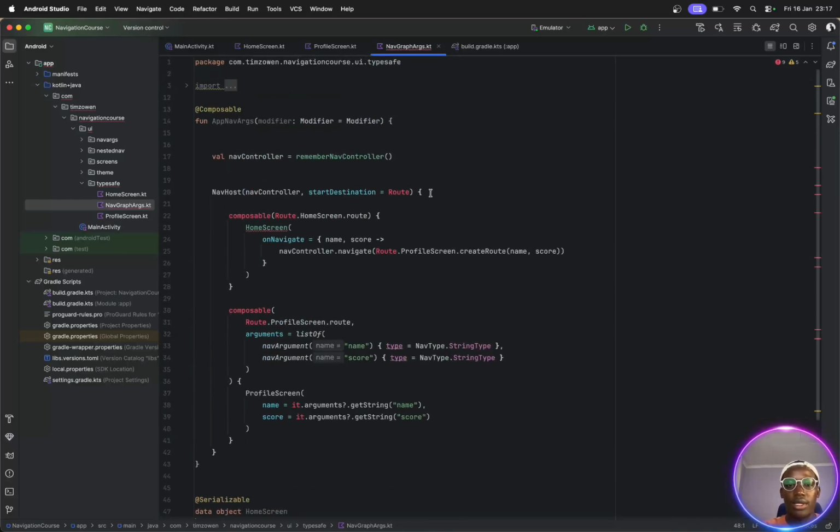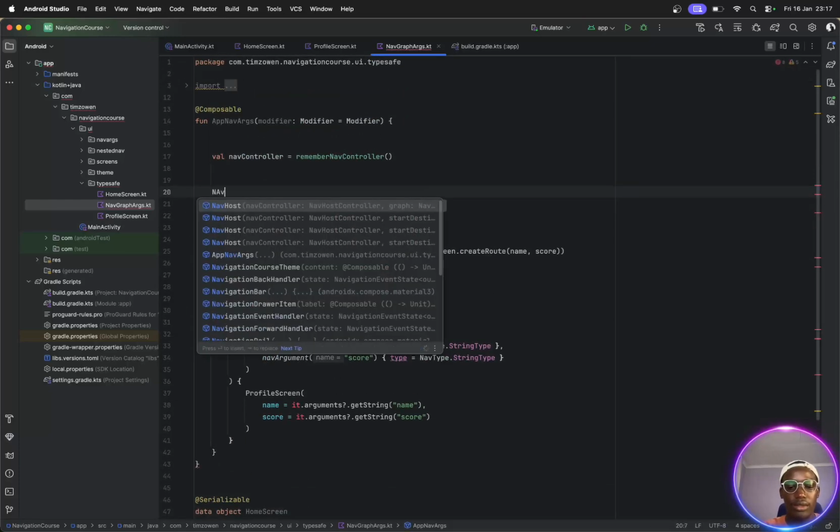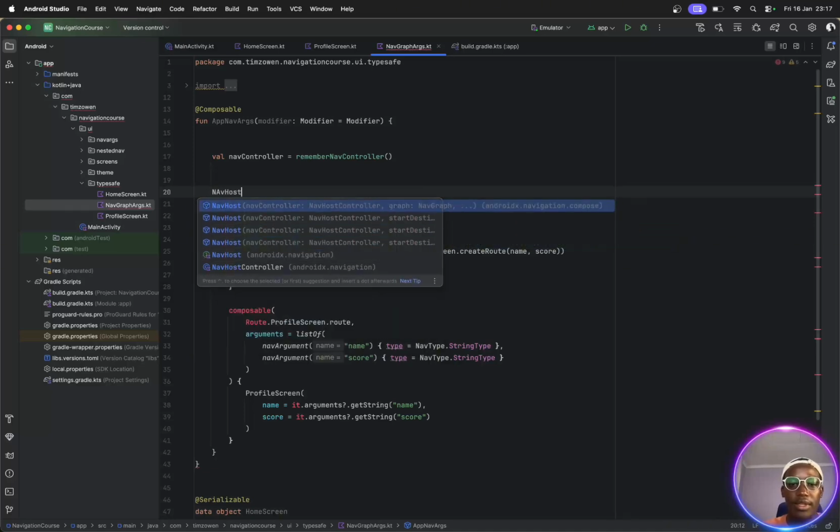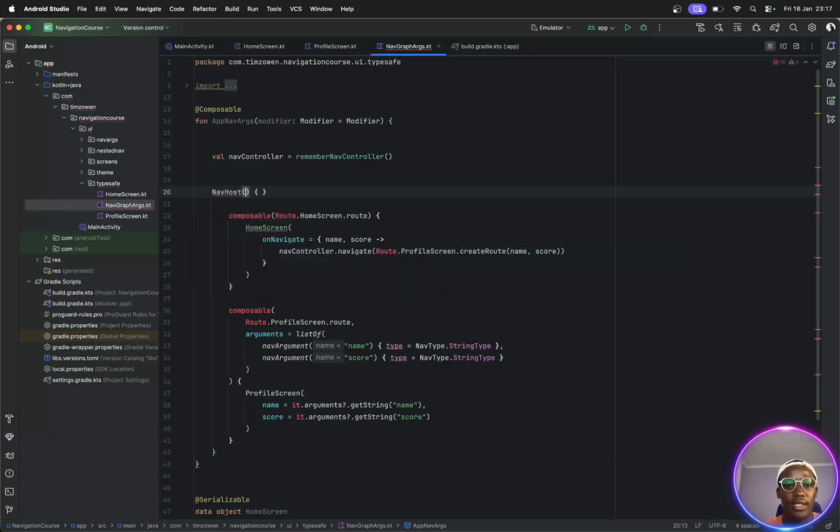If we go back here, let me just undo this. We're going to do NavHost, and if you check carefully, we have different kinds of NavHost, with graph, start destination, and we have this one, the KClass, the Kotlin class. This is really amazing, so we are going to use this one here.